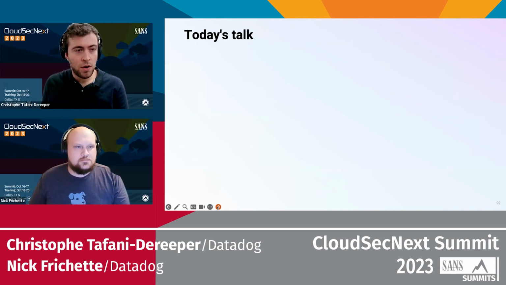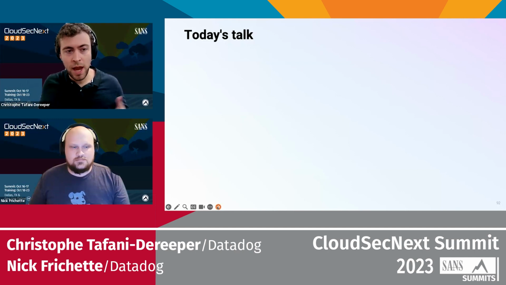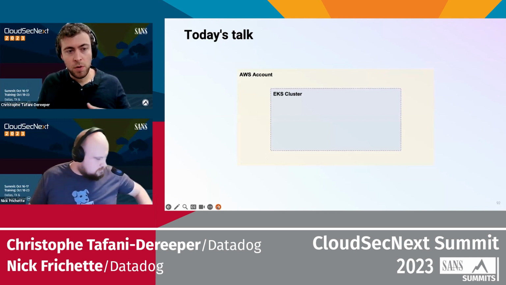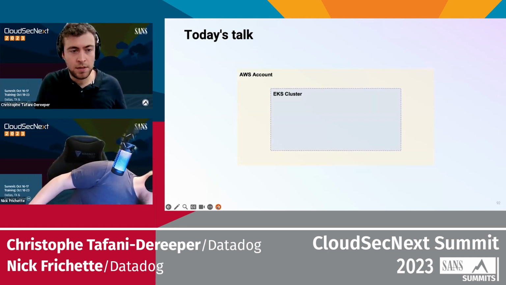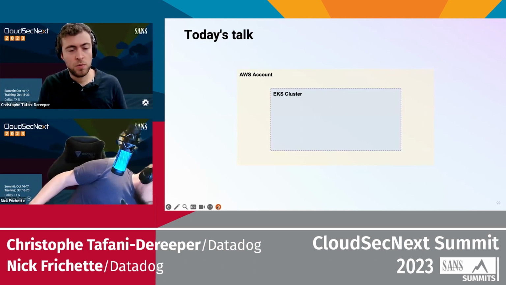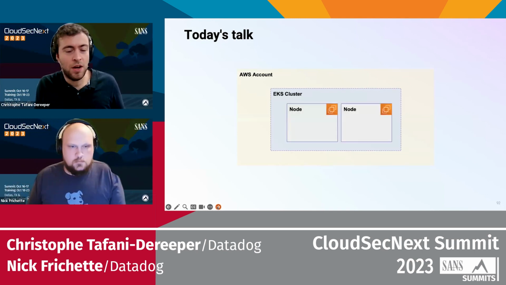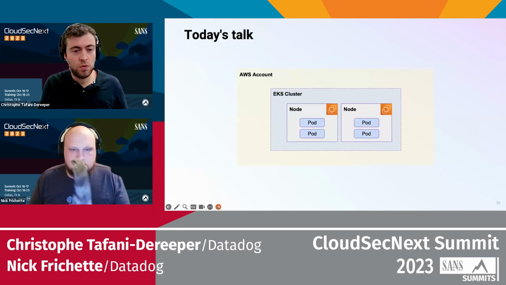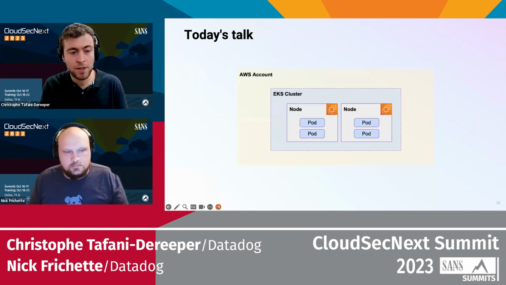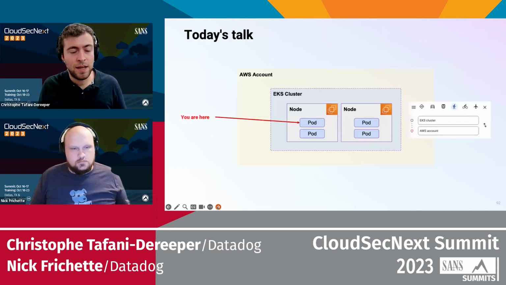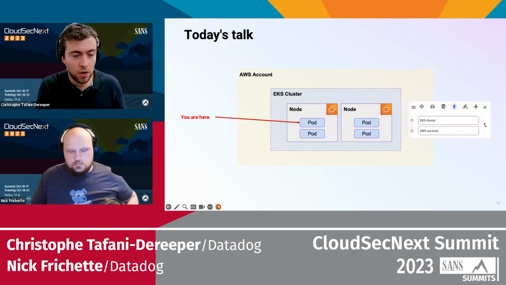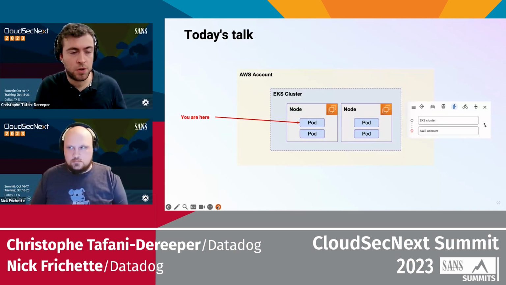Great. So today we're going to maybe set the stage a little bit. We're going to be in the cloud, and we're going to use mostly AWS as an example, but we'll also talk about GCP and Azure. So we're going to talk about EKS, which is the managed offering for Kubernetes in AWS. And so in that context, we're going to be inside EC2 worker nodes that are running pods. And so we are trying to get from the standpoint of an attacker that has compromised one of these pods, and that is able to exploit the vulnerability there, and who's trying to pivot to the AWS account, to the GCP project, or to the Azure subscription.